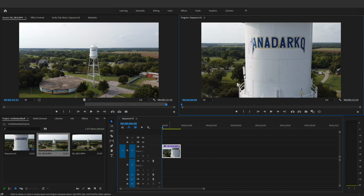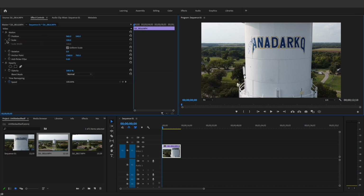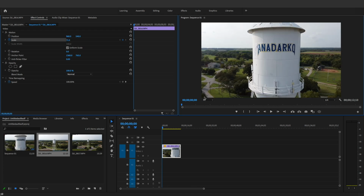Okay, guys, I have to say real quick, I'm actually going to be exporting this as a 1080p video, and that's what I have my settings set up to. Well, I shot in the highest resolution you could with the DJI Mavic Mini, which is 2.7K, so I automatically need to go up here, and on my scaling, I need to go to 71% because I know that's the full amount of picture that my drone caught. I'm just downscaling it to 1080p.